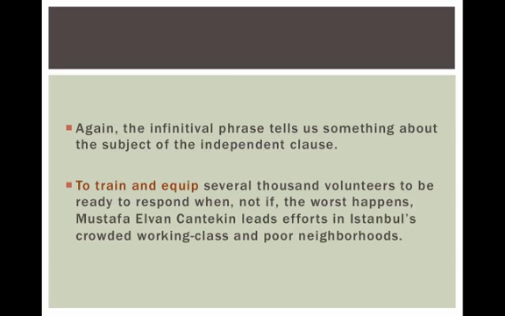To train and equip several thousand volunteers to be ready to respond when, not if, the worst happens. Well, that's an infinitival phrase. Mustafa Elvan Kantakin leads efforts in Istanbul's crowded working class and poor neighborhoods. So Mustafa Elvan Kantakin is the one doing the training and equipping. If someone else was, this sentence wouldn't make sense. We assume that it's the subject of the independent clause.